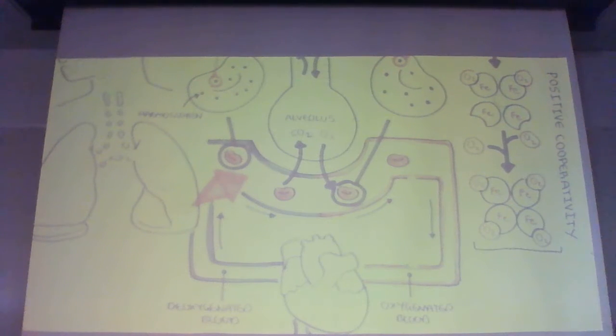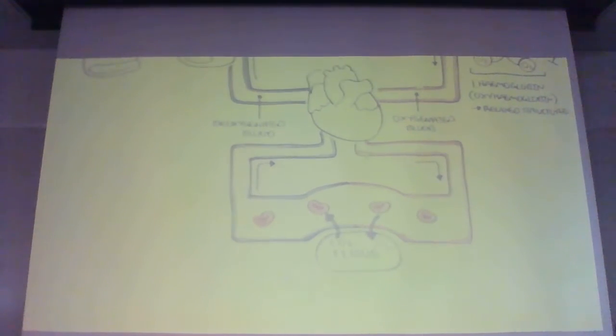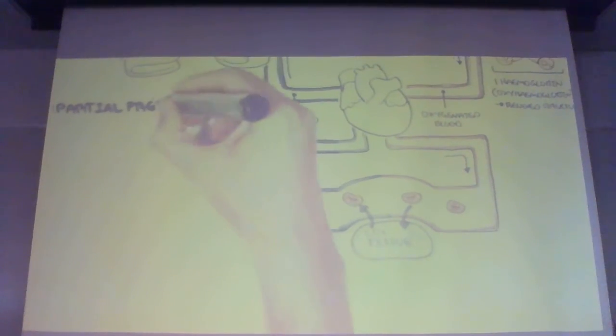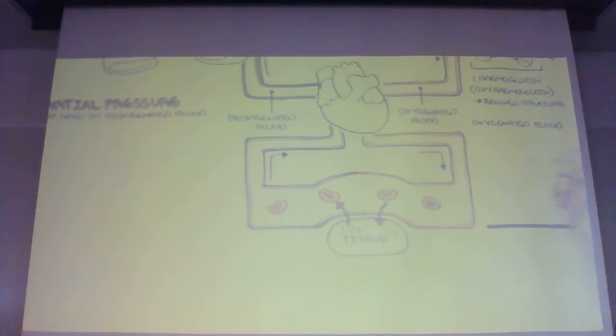So by the end, the hemoglobin molecule is an oxyhemoglobin because it is filled with oxygen and it is in a relaxed form. So from the lungs, you now have heaps of oxyhemoglobins, which means your blood is reoxygenated. And this reoxygenated blood is ready to be delivered to the body tissues. It's a good idea now to briefly talk about partial pressure of oxygen and carbon dioxide in deoxygenated blood and also in oxygenated blood, because it will be relevant to what we will talk about later.